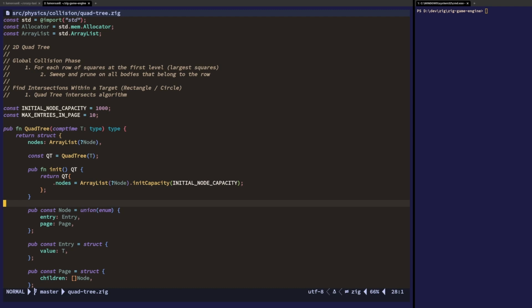So when you want to insert a new node into the page, either you've exceeded 10 and then you have to split, so it won't get into the page anyway, or you know that you have enough capacity in the page, so you can add the child to the page. So you don't have to worry about that.